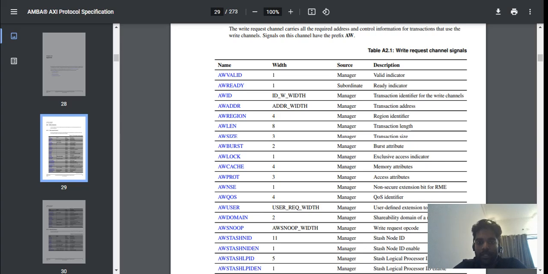The key point is the ready and valid signals. This will do the handshaking between the master and slave. It will be checking the slave ready. The ready will come from the slave. Whenever the slave is ready, the master can send the valid data. The master can assert valid and ensure the handshaking is done. After that, it can send the data to the slave. That's a key point.